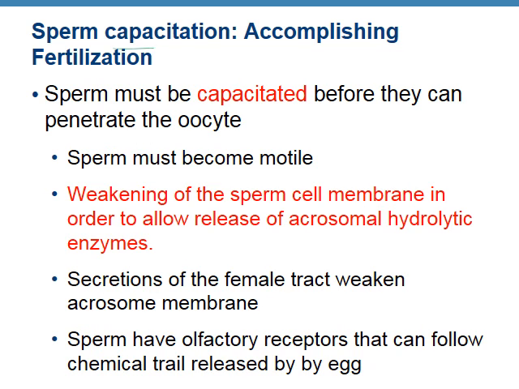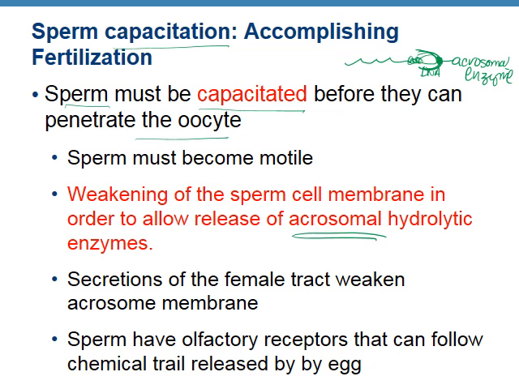So we have to talk about capacitation. So basically the sperm have to be capacitated before they can penetrate the oocyte. So we had our flagella, we have our mid piece that has all of our mitochondria, we have the head which has DNA, but then we also have this coating around the head of the sperm, and then in the very front section we have an acrosomal enzyme.